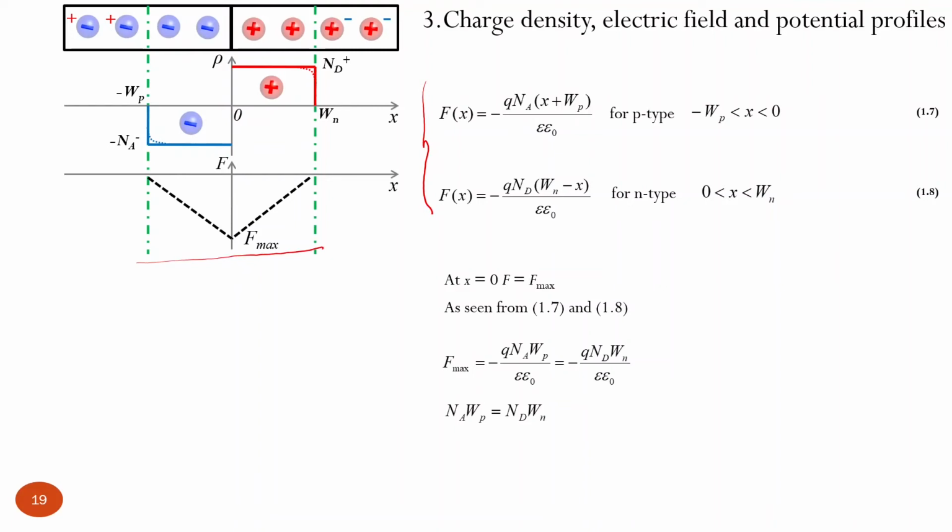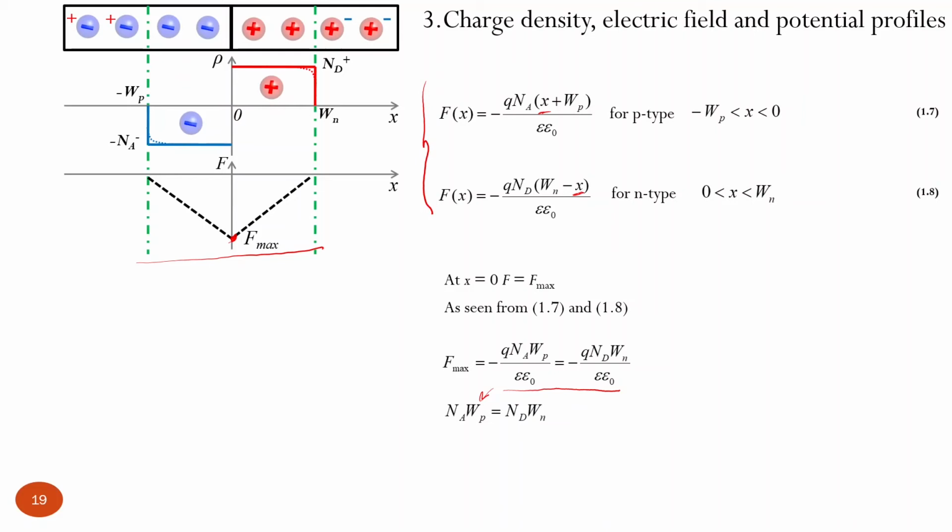So now we have these solutions for the electric field distribution here, and here we have the graphical representation of the electric field distribution inside the depletion regions of the P-N junction. Obviously, it is not possible to have some discontinuity of the electric field. At this point x equals 0, the electric field from the left and right side, from P and N type regions, should be the same. So then we can substitute x equals 0 in these equations and equate them for both sides, for P and N type. From here we get the following equation. It will be Na times Wp equal Nd times Wn.